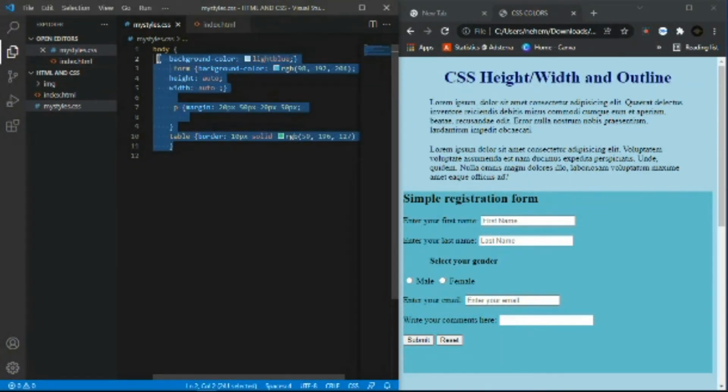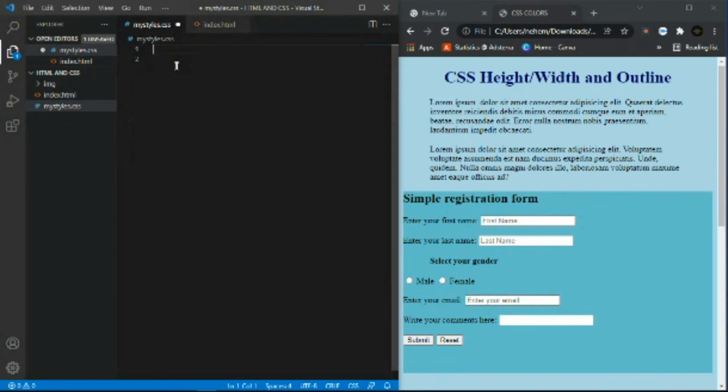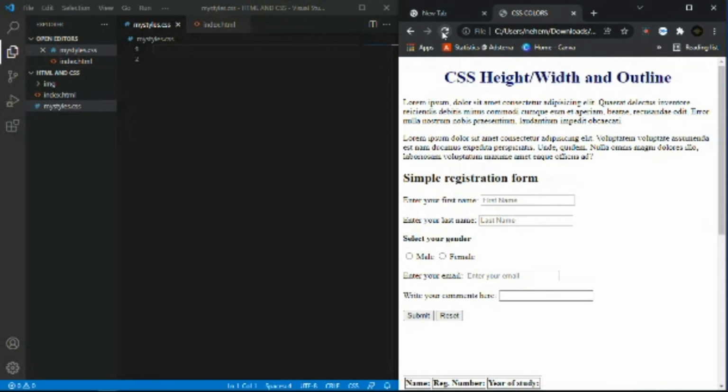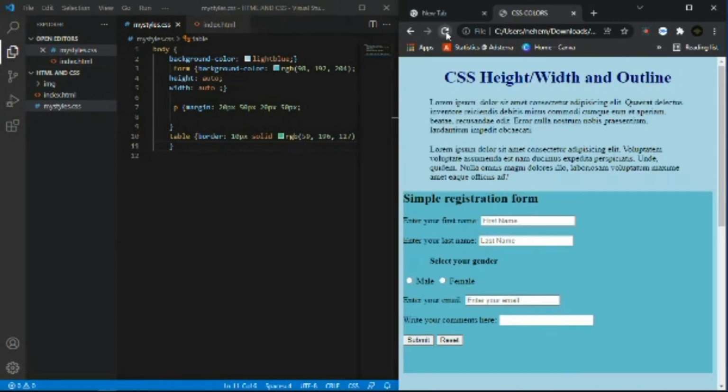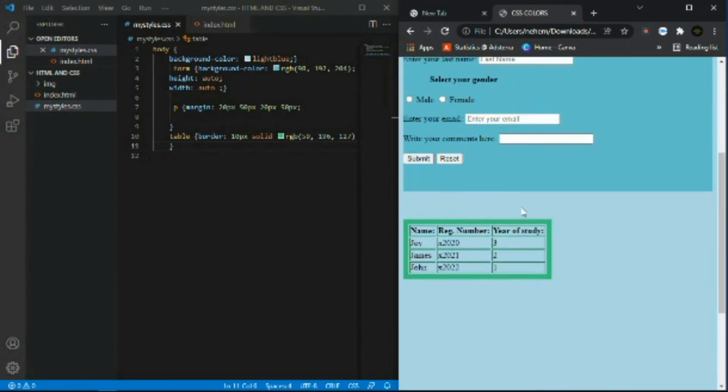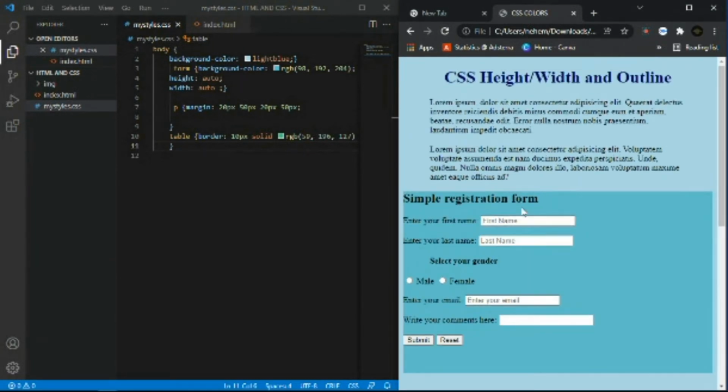For example, if I delete this entire document in the external CSS, let me just cut and then save, and then here refresh. You see your document is now blank. It's just ugly like that, very ugly. But when you replace your external CSS, your styles, and then Control S, you see it has affected this entire document. So today we are going to begin with the height.